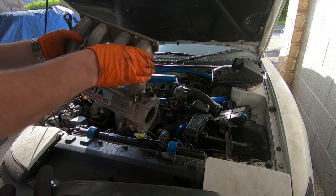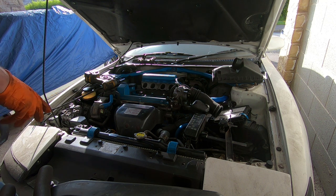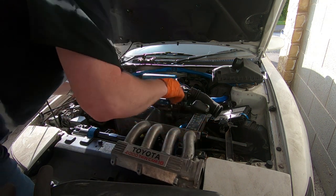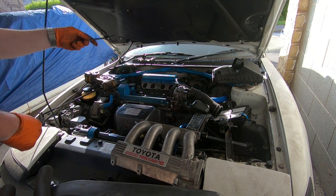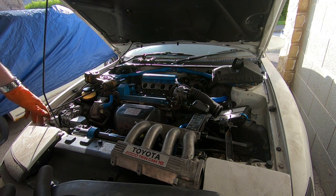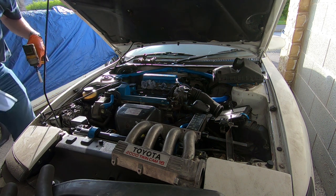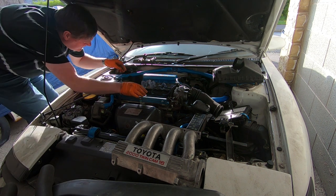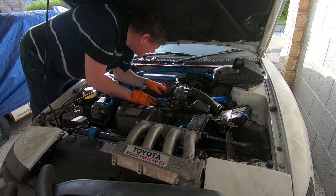But I've got a new gasket, so that should give me room to get to the injectors. I shouldn't need to remove the rest of the manifold. So what I'll do is I'll get some blue paper towels, stuff those inlet ports so no crap gets in, and I'll get back to you. So I've got the inlet ports blocked, and that gives me plenty of access to the injectors.